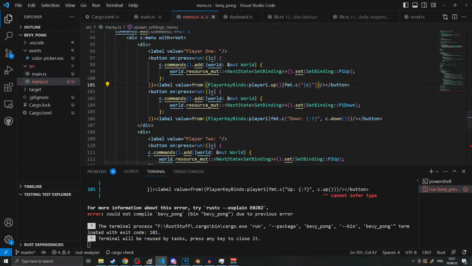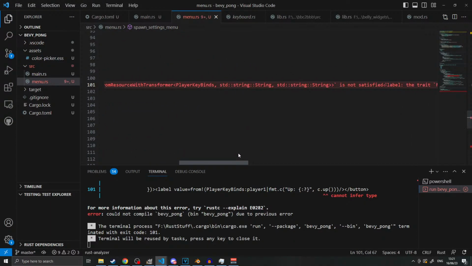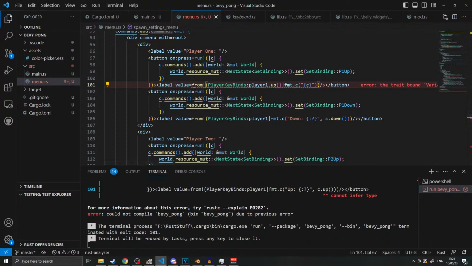Why can I not convert directly from a string to a string? This is very confusing. It's like, yeah, you cannot combine a string to a string. Binding transformers. Data transformation.